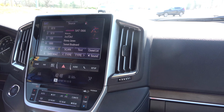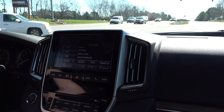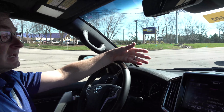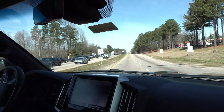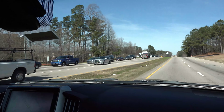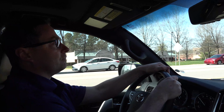And then what we're going to do now is we're going to get ready to do a U-turn test, because I want to show you how easy it is to maneuver if you have to pull around and go back the other way, or if you have to get into a tight parking spot. It's very easy to do. All right, so we'll turn the wheel real tight. Look at that. Got all the way into the very first lane. So for a vehicle the size of a Land Cruiser, where it's full-size utility vehicle, that was incredible maneuvering.